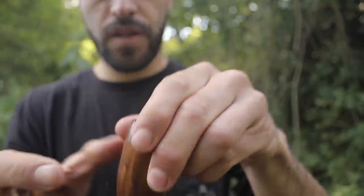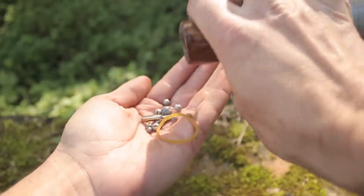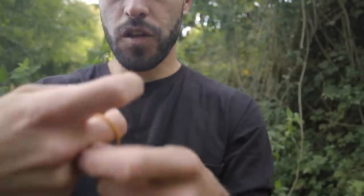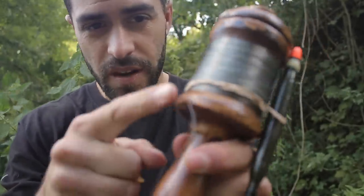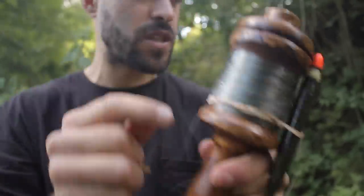Now, naturally you have to open this that way up, and then I can tip it in my hands to show you what's in here. So, I've got a spare elastic band. Let me just put the hobo line down. I've got a spare elastic band to go around the spool, which would pinch my float in as well as pinch the line in here. Otherwise the line's just going to unravel all the time. So I've got a spare elastic band in case that one snaps.